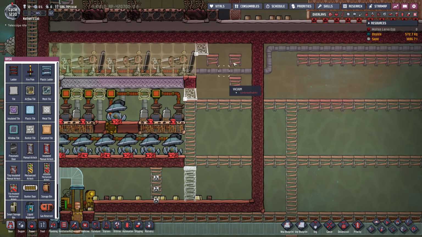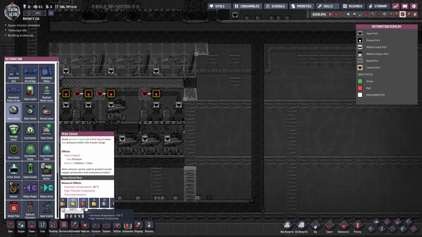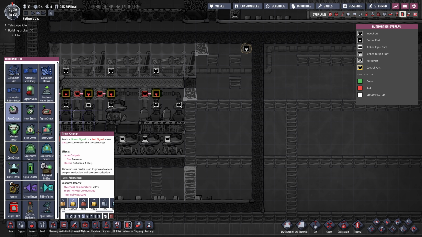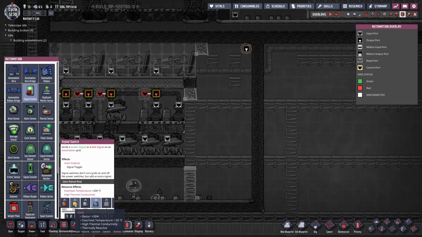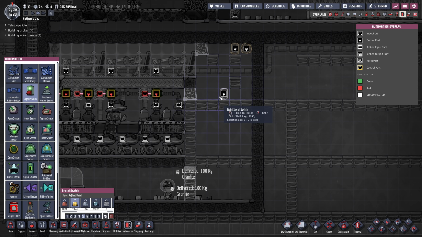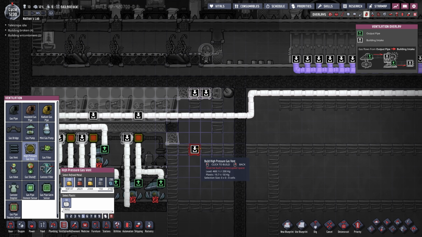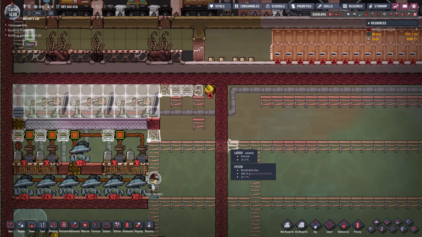In the upper right area, I want to store all the extra oxygen that I'm gathering up, so I can just compress it together with our usual compression system. In order to achieve that, we are going to need an Atmos sensor. I'm gonna place that right there, and then we're also gonna need a signal switch that I'm gonna place right there. We're then gonna have at least 1 high gas pressure vent. I'm not sure, maybe we're actually gonna do 2. Yeah, let's do 2. I'm not gonna need the space for anything else.